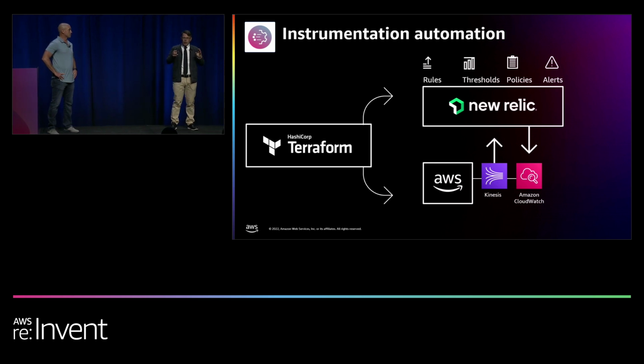And New Relic has jumped onto the Terraform train way ahead of its competition. Their Terraform provider for New Relic is awesome. You can create integrations between New Relic and AWS. I'm going to show that. They're called integrations. So right in AWS, we have services, EC2, ELB, DynamoDB, EKS, whatever we want. And so you can turn on and turn off different integrations. You can configure how you want them to be monitored, what regions you want to be monitored. So New Relic's really, that's why we're partners, because they are the leader in the innovations.